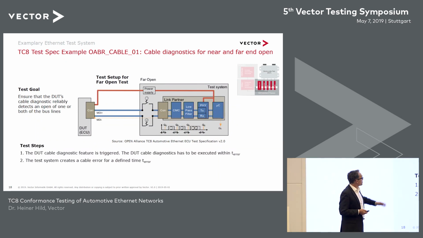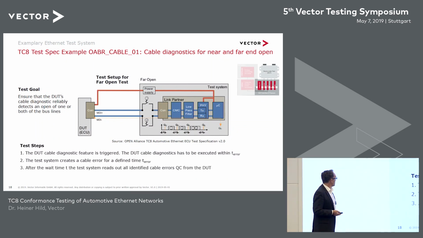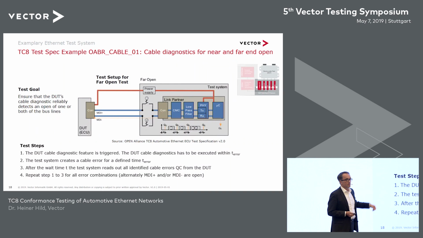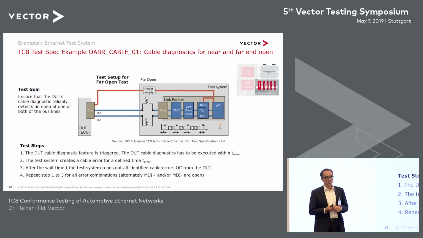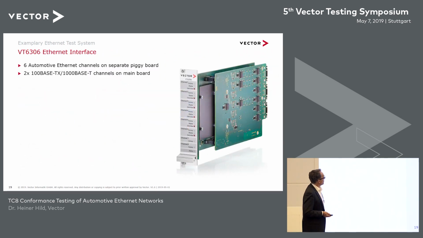Then the test system creates an appropriate fault, which is breakage of the line, opening a relay for some time, and then the relay will be closed again, and then the fault will be read out, and as a rule, the tests are repeated, in that case 100 times, and then some evaluation is made. So in this way or in a similar way, the tests on the physical layer are being set up.